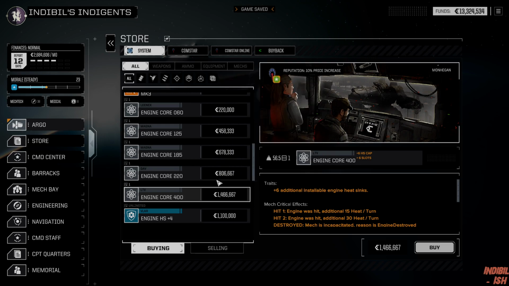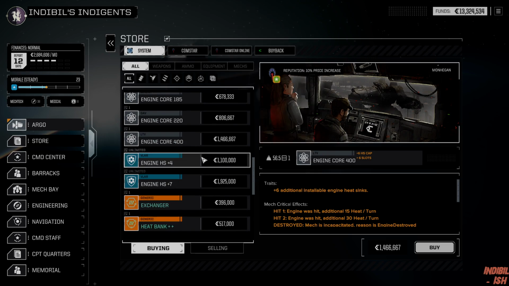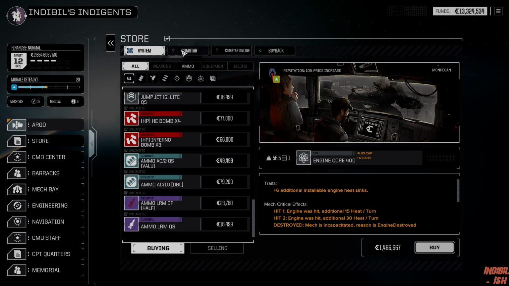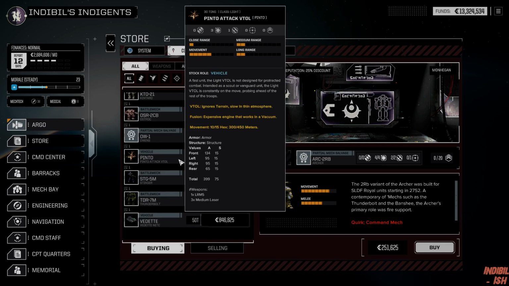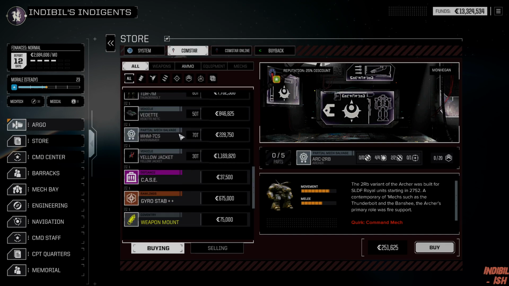I'm very tempted to just get this one and get the punch bot going. Okay. Let's see what we have around here. Pinto, what are you? Well, you look like a 32. Yeah, 32 now. But we're not going for you.